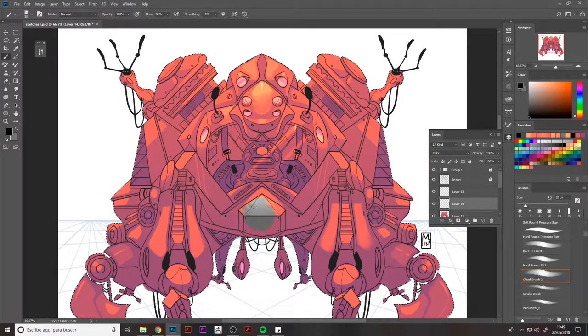Another thing I wanted to mention is the layers of Photoshop and the blending modes. So, I'm going to use them to color the metallic areas and the color blend mode for those areas I want to create an iron effect.